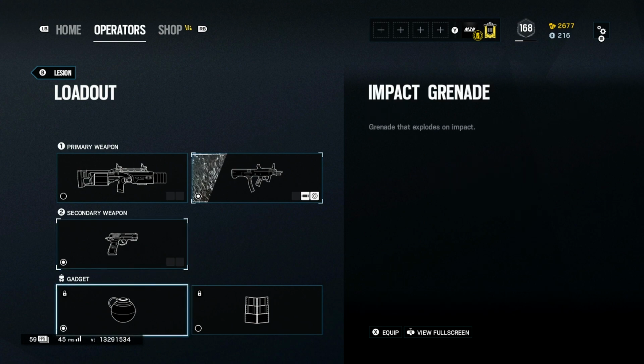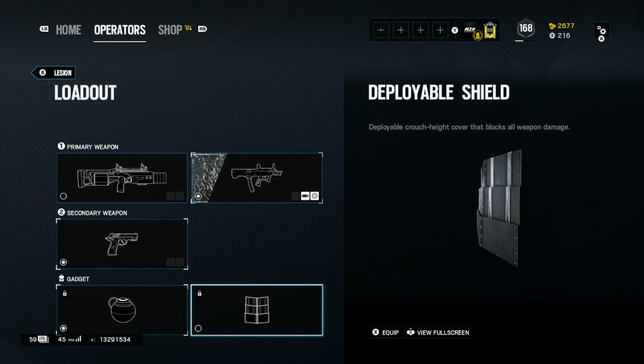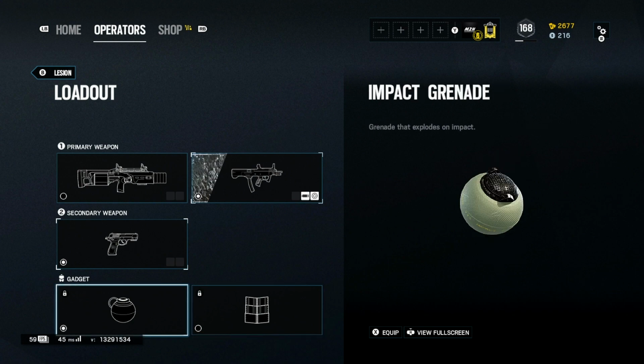And going over to his secondary gadget, he's got the impact grenade or the shield. Right now shields are pretty much useless because they keep getting banned. I use the impact grenade because it's easy to make holes in the walls, so you can make a way to get through to other objectives. So you have a little switcheroo and everything like that.